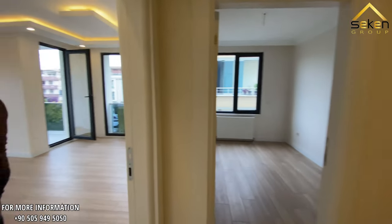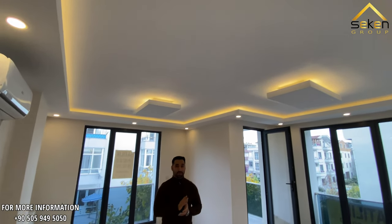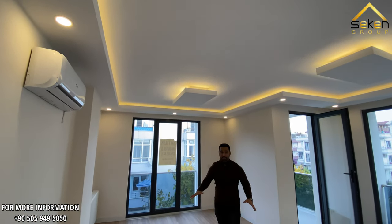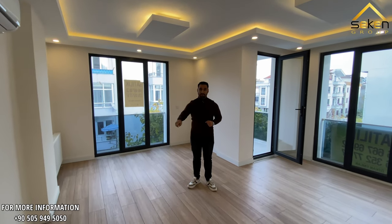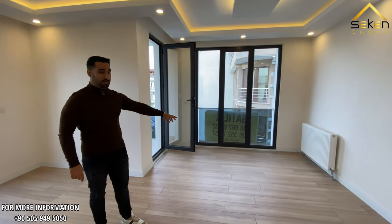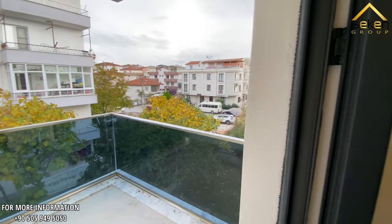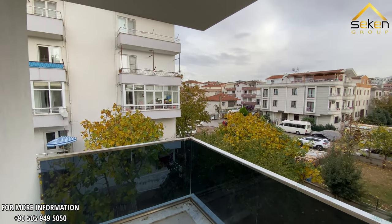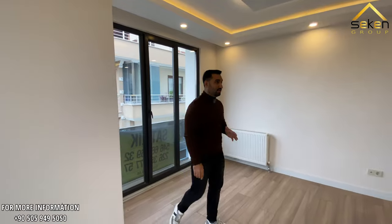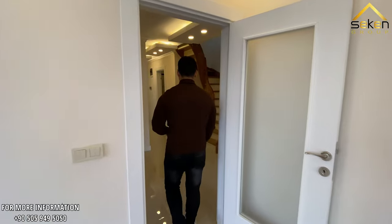Now we are in the most beautiful living room. Just look at the beautiful LED lights equipped in every corner. We have AC, and the space is quite large. You can set up your furniture very easily, and there is a place for a dining area. There is also a small balcony with enough space where you can sit and enjoy the natural view.